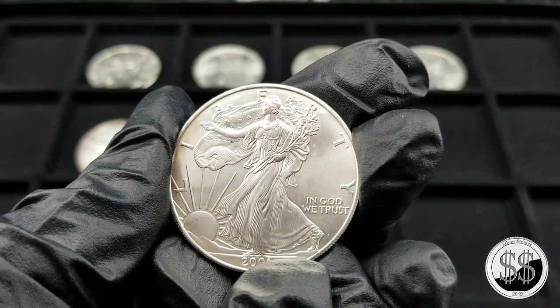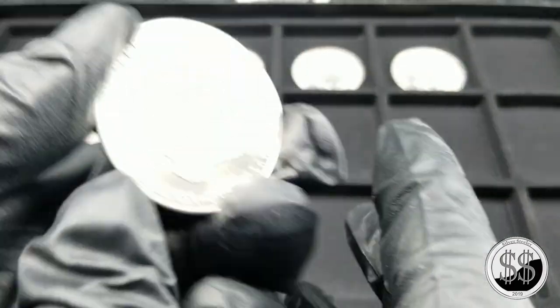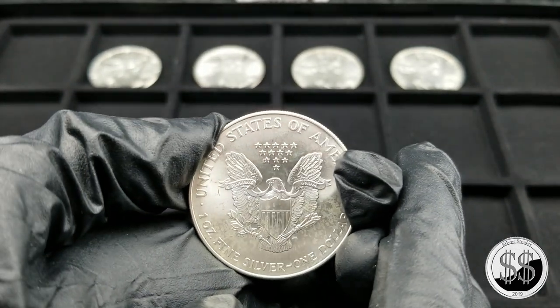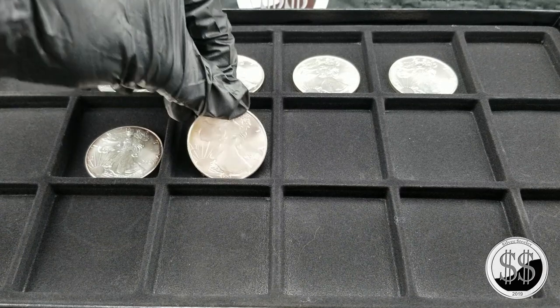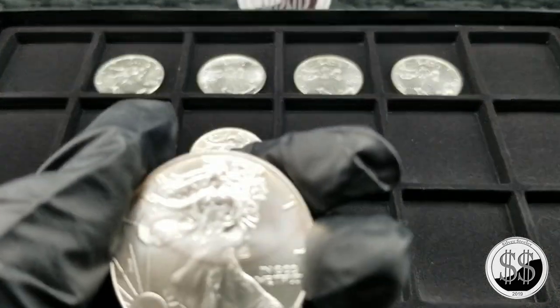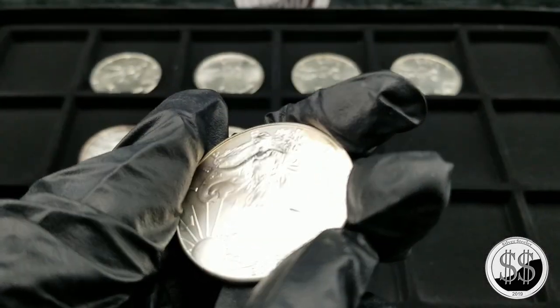He doesn't care. I think he gets these off customers, pays them a flat price, and I don't even think he looks them over often — so he might not have even known he had a '96 in there. He just bought it for like 16 bucks himself, and he's going to turn it loose to me at $17.25 and he still makes a buck or so. And right there we have a 2002.